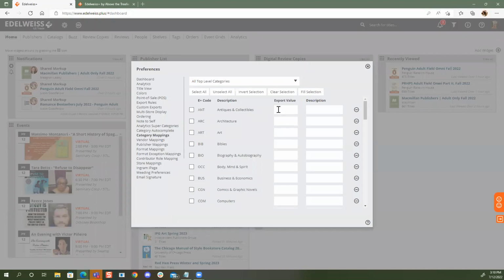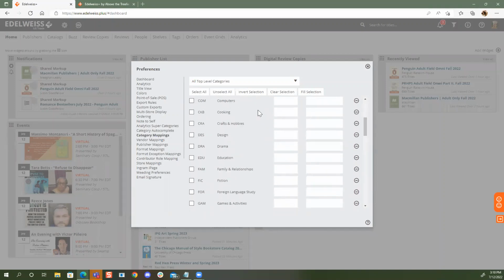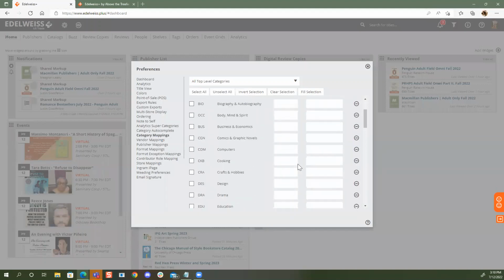So I'm going to say that again because I know I said that in a very confusing way. Essentially, all titles are assigned BISAC categories. Not every store is using the general BISAC categories that publishers are assigning to titles. So if there are general or specific categories that are unique to your store's sections, this is where you'll be able to connect those general BISAC categories to your store's specific category codes.